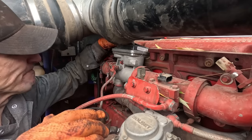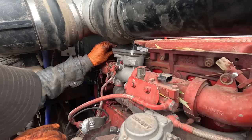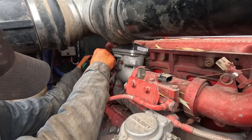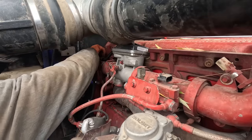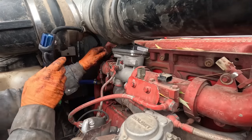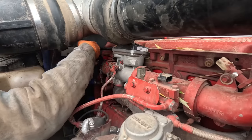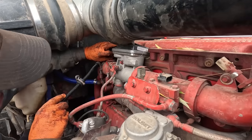That one's plugged in there. That'll go there. This should go right over that, like so. This one needs to go between. Gotta put the cart before the horse a little bit there. Let's go ahead and do this. This bolt here.